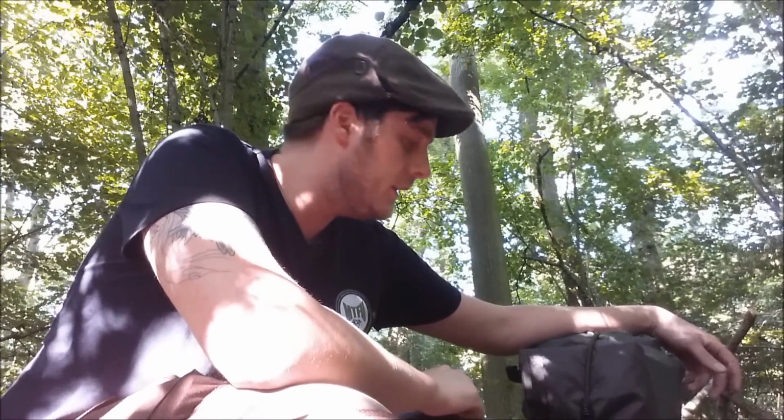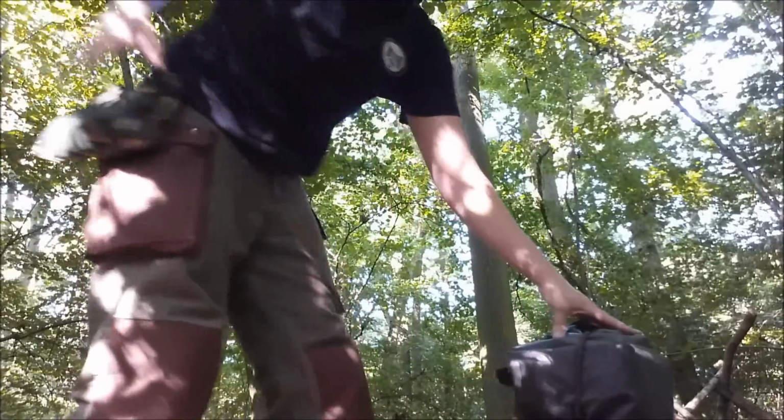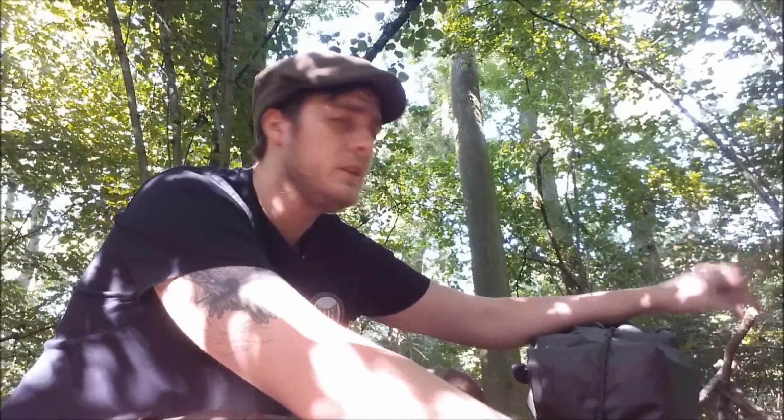Right then, guys. Out for my sort of traditional-ish bedroll and haversack camp. As you can see, all I've brought with me is what I've got on, which is my belt kit. I haven't got any sharps on the belt yet because obviously I've just had to walk through some public land to get to the woods. So yeah, didn't have any sharps on. I should get them on in a minute.